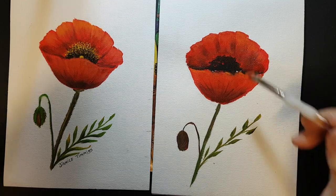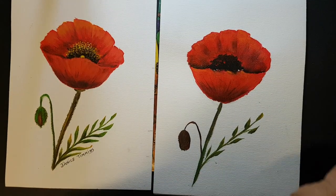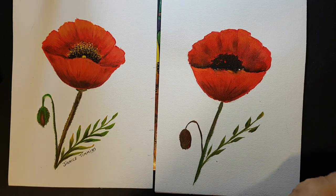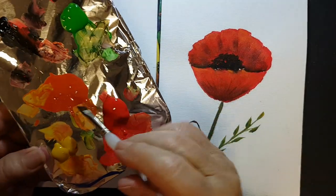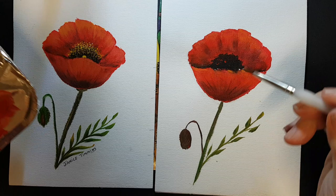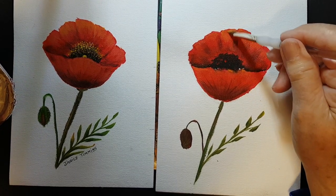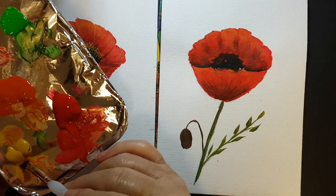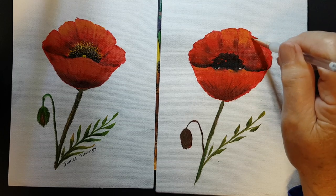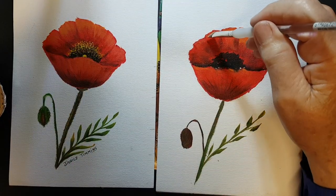Okay, I'll wash the brush. Probably going to need a couple more coats of highlights on the top here, so we'll put another one on. Also on this bottom petal. Flick, come back in with the brush and just flick, flick. The yellow and the orange, flick. Yellow, orange, sit up on the brush, flick.